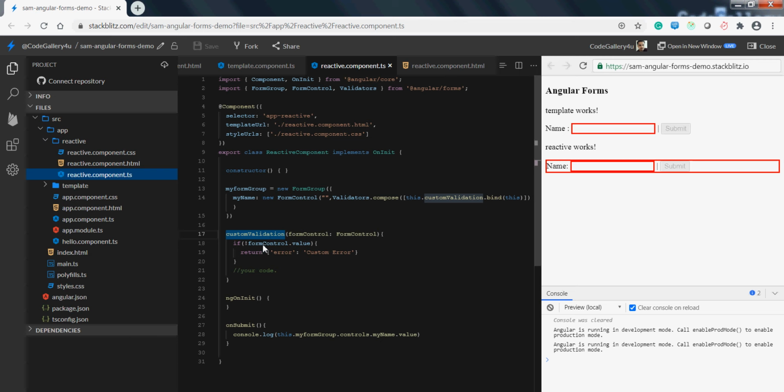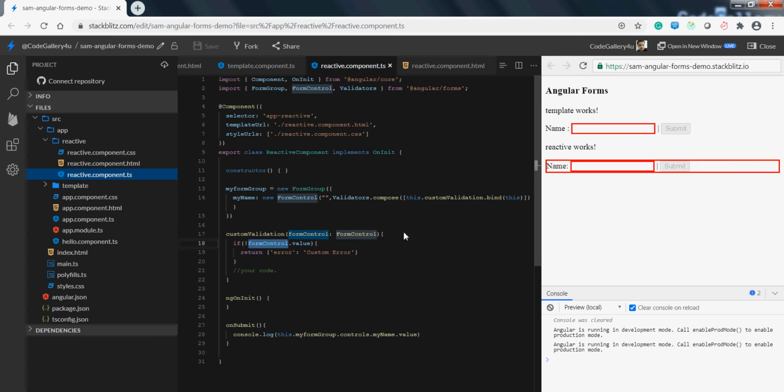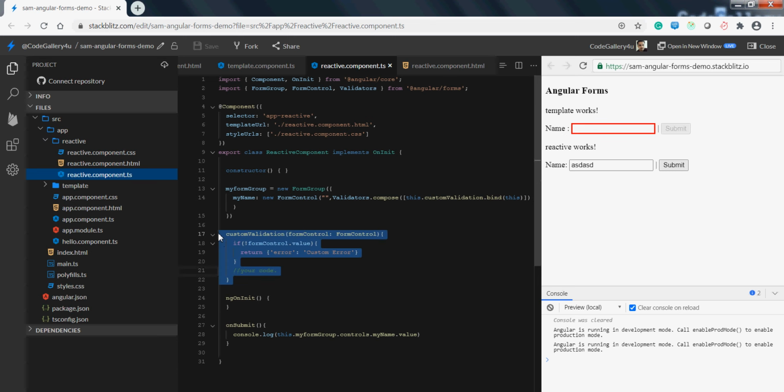The custom validator will check if there is no value in the form control, and it will send an error, but we are not displaying this custom error on the UI side. We are just using the state of the form to set the red border. So this is how you can write your custom validators as well.